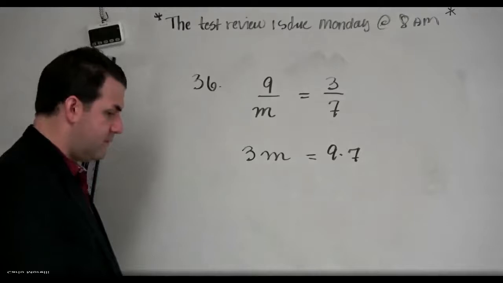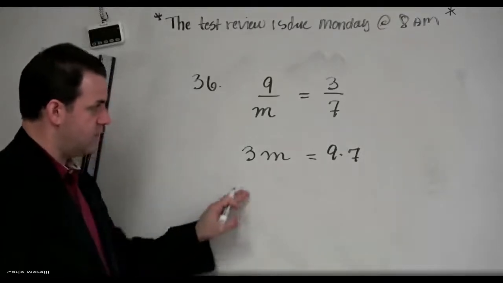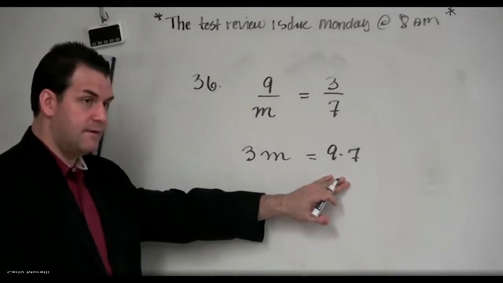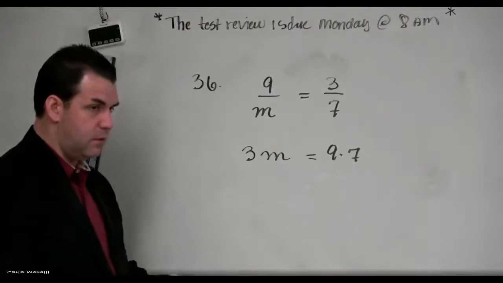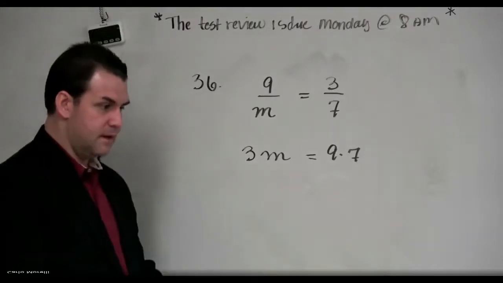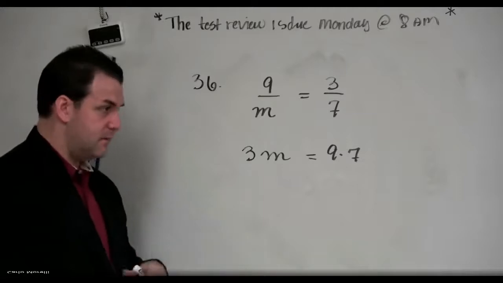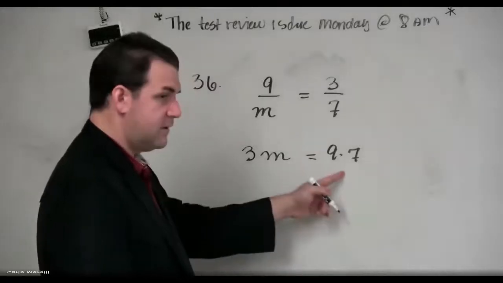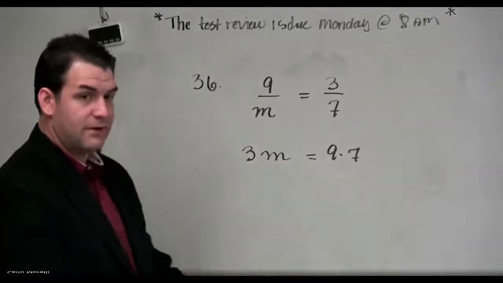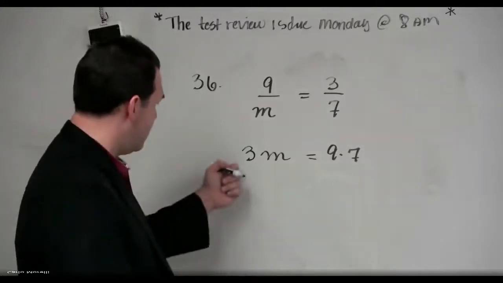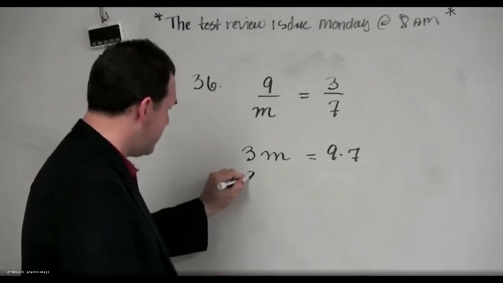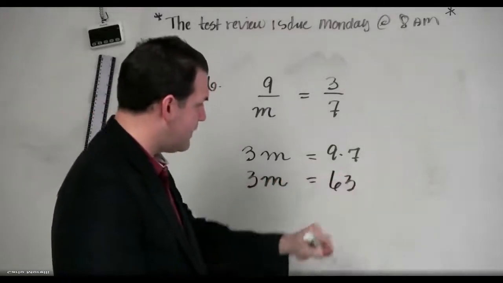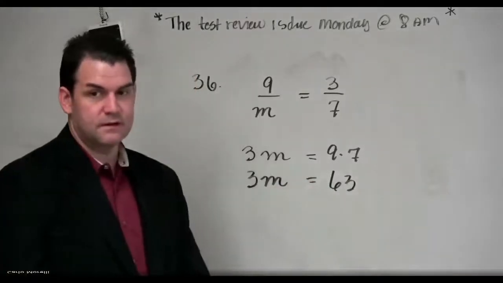Many students want to jump to write 63 here because you know it is 63, right? But it's kind of like playing a game of pool. You call the pocket before you shoot the ball, okay? So you want to call the pocket and say, here's what I'm going to do. You're trying to tell the reader. You have to imagine somebody's going to read this. Say, well, I'm going to multiply 9 times 7. So 3m equals 63. That way the reader can say, I guess 9 times 7 is 63, you know?